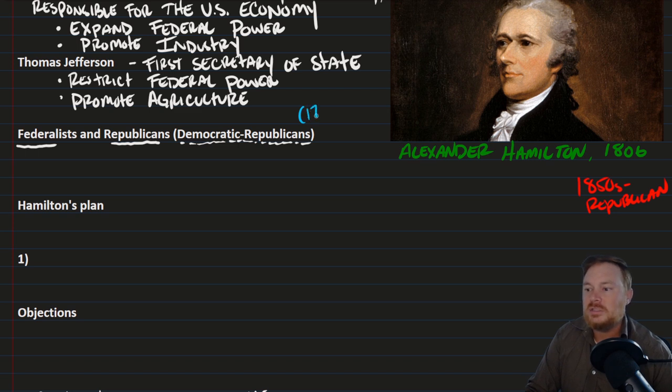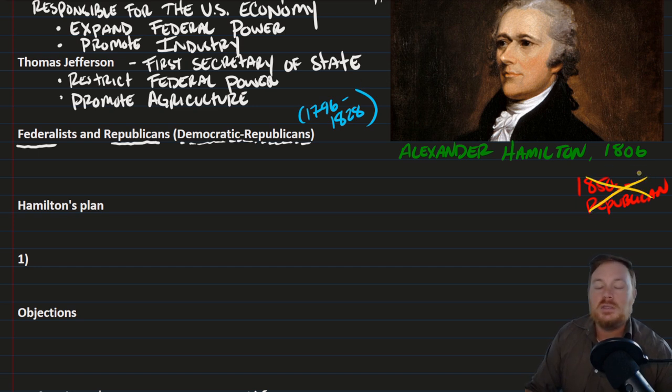I don't know, what would we say here? We'll say 1796. That's the first election that Thomas Jefferson runs as a member of the Democratic Republican Party. And I think the last Democratic Republican candidate is John Quincy Adams in 1828. So these Republicans or Democratic Republicans are a much earlier party. The modern Republican Party today, that started in the 1850s.